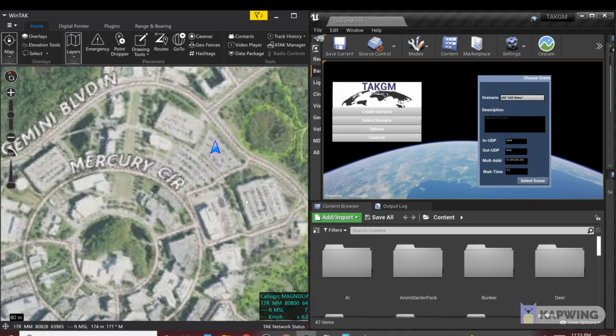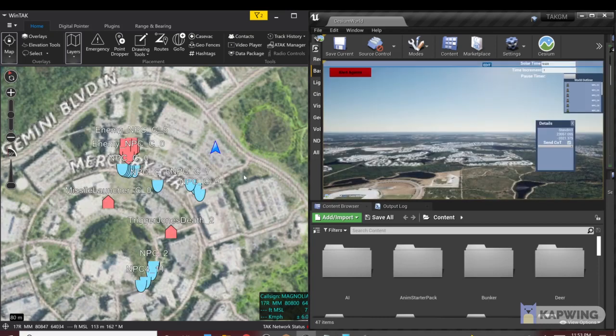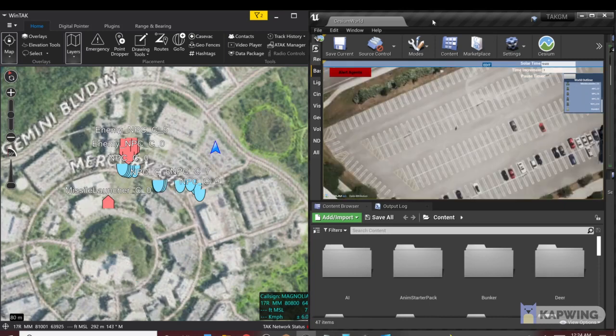So that concludes all of the configuration, so let's go ahead and start the scene. This may take a second to load and start up. Now that the scenario has loaded, we just saw all of the simulated entities appear on the map. And if we scroll down here in the world outliner, we will also find a stand-in. My screen actually froze in the previous video that I recorded, but you can see here the stand-in in the world outliner, and you can actually see him in the middle of the parking lot here.